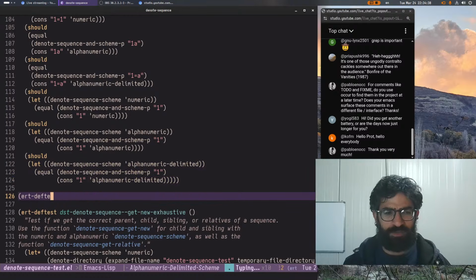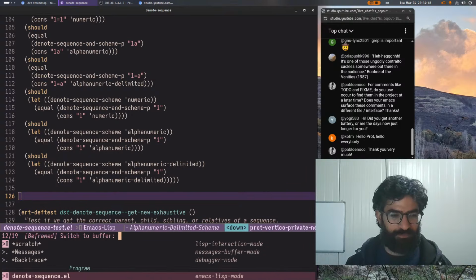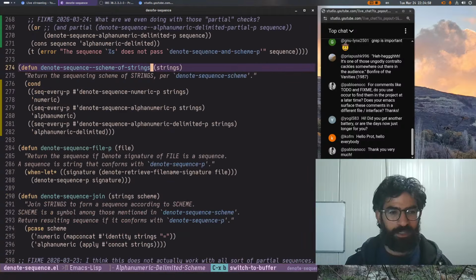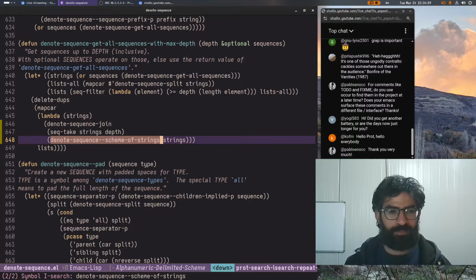Actually, do I even need a test for that? Wait, let me look at the code again. Does it throw an error at any point? I forgot what it is doing. It should actually throw an error at that point. Let me make sure. Get all sequences with max depth.